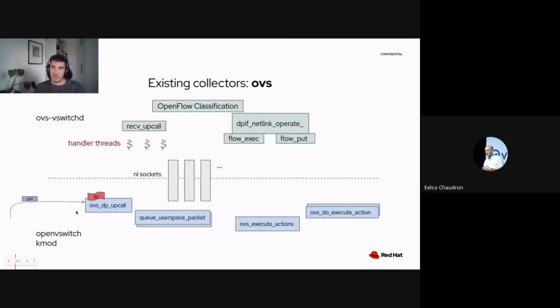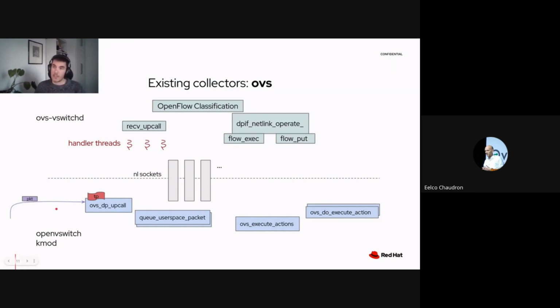Let's take this diagram. In this diagram, we have the OpenvSwitch kernel module at the bottom and the ovs-vswitchd daemon at the top. When a packet comes, and let's for one moment imagine that we have some tracing ID associated with this packet, some tracking information. When this packet arrives, the challenge here is to carry this tracing information throughout the upcall. How does Retis do that?